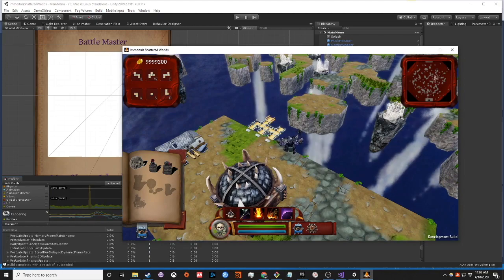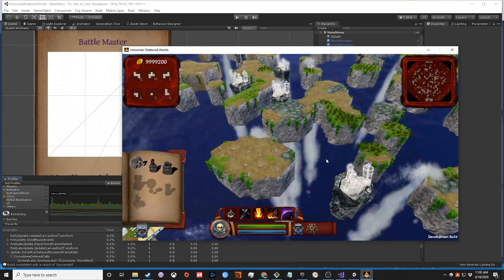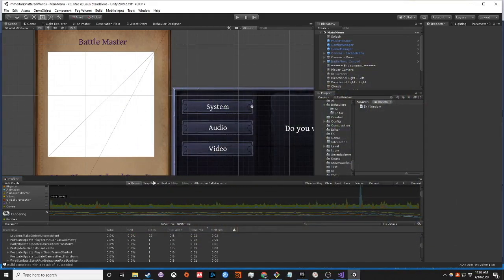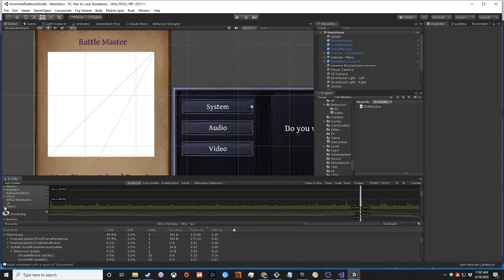So anyway, it is possible to come back in and look at the profiler for a particular build. In this case, now that I've killed it, I can actually go in and look at each of these pieces and at least see the last couple seconds of the game. So we see things like the others actually has a much smaller impact. The VSync is pretty much not there at all.